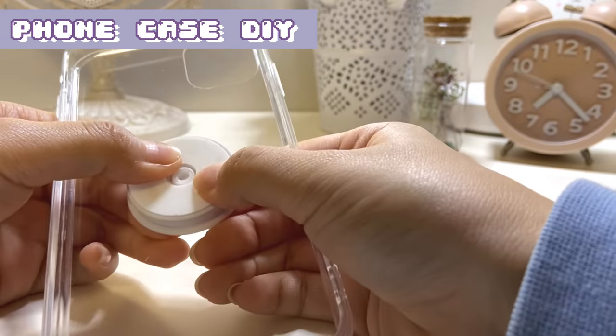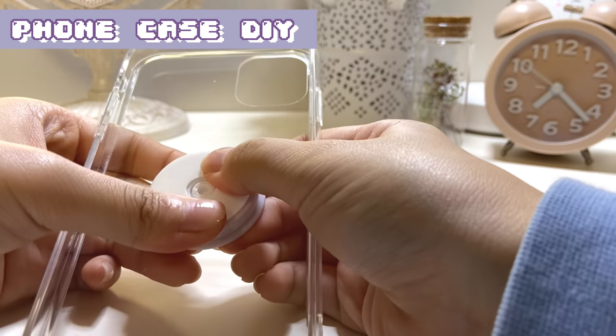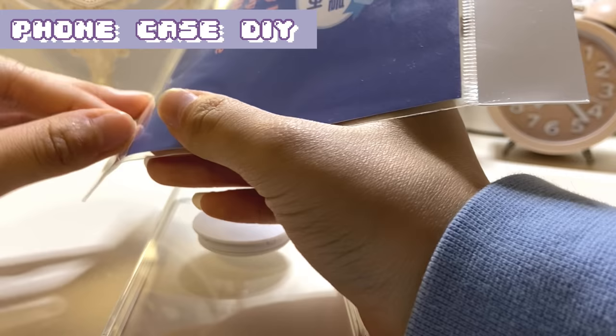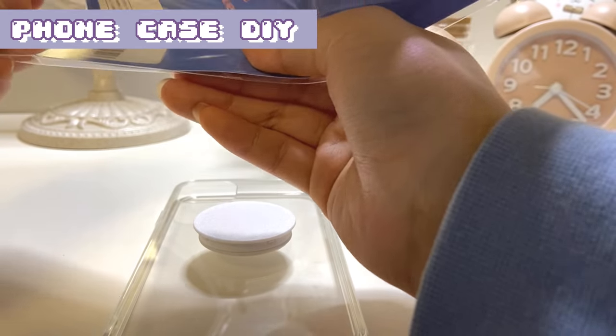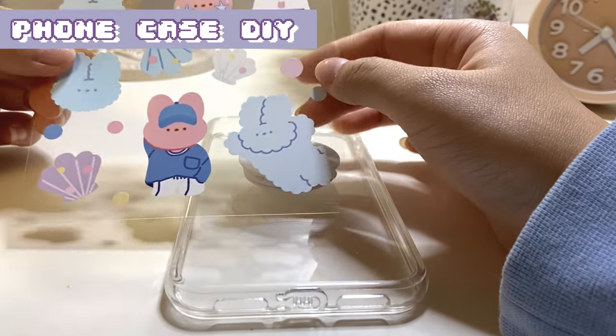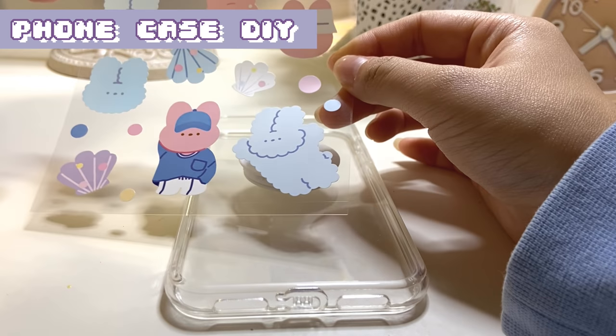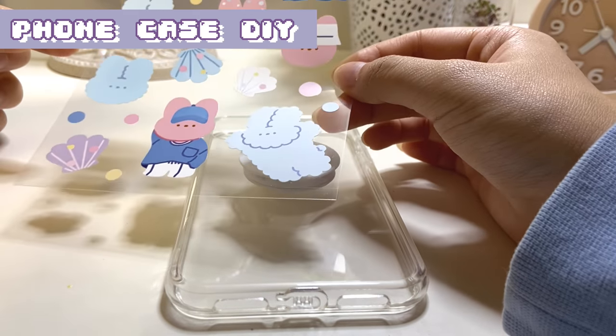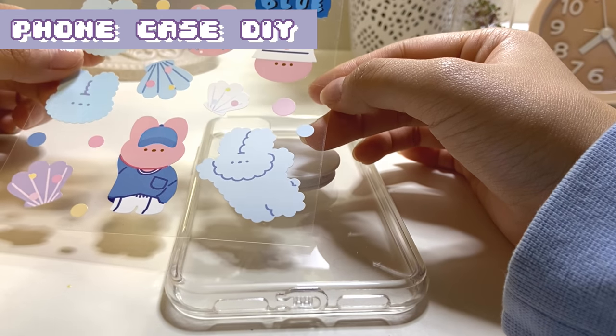Push that down, push that down. And now is the party time where I just paste it on and have fun. I'm deciding if I want to stick to just using the blue and the white so it will stay consistent with the whole theme, but I don't think so.